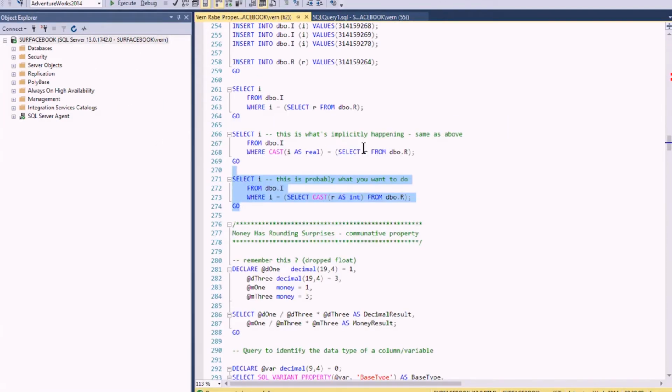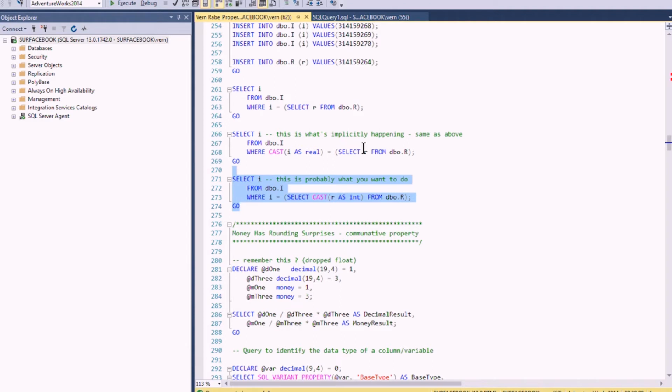Guys are awful quiet. I know I'm going kind of fast, but yes? Why would we have the imperfect floats? Well, I can't come up with a good use case for why we have the real, but the float can go to extremes. If you want to measure the distance between here and the sun in inches, you can do that with floats. You can't do it with any other data type. If you want to measure the diameter of an atom in miles, same thing. You can use a float, but you can't use any other data type. So extremes of numbers, that's where float comes in.